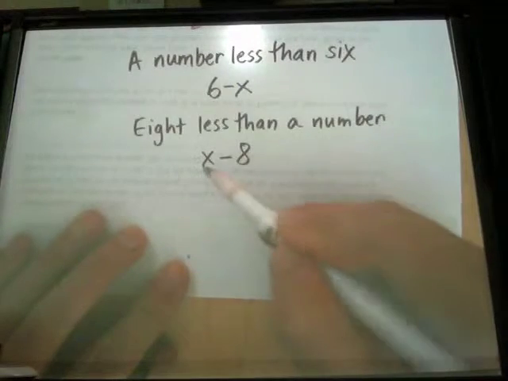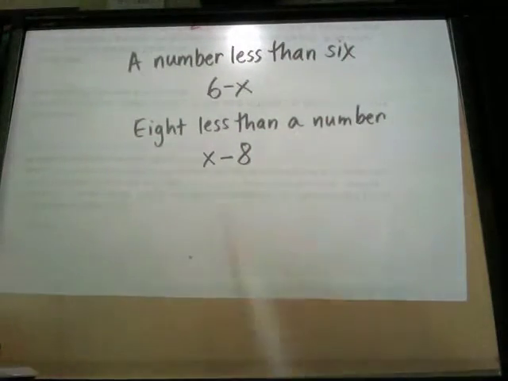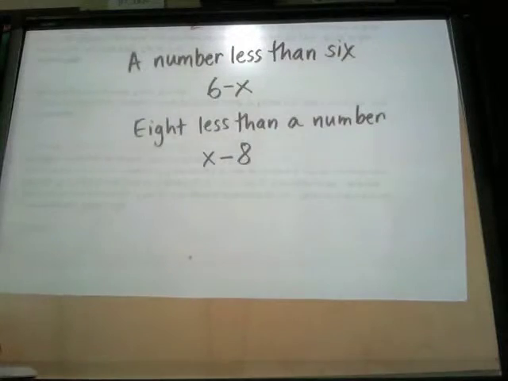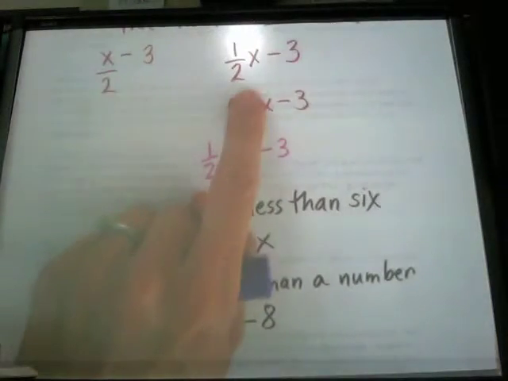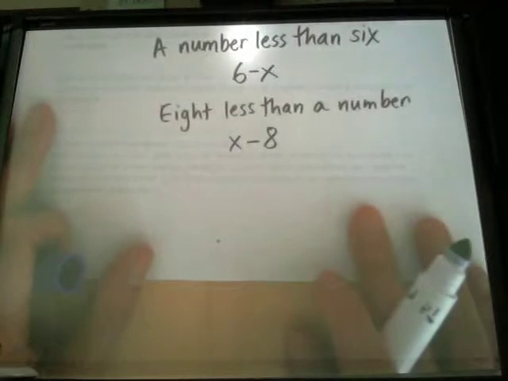This amount less than what we start with. Again, if I said x was 10, what's 8 less than 10? Well, it's 2. How did we do that? We did 10 minus 8. So I take that 10 that I picked and replace it back with the x. Okay, so there's a couple subtraction review ones. Let me show you how we'll kick it up a notch, is we might just add a little more. Kind of like this one that had multiple operations. We had multiplication and subtraction. Let me give you one more like that.